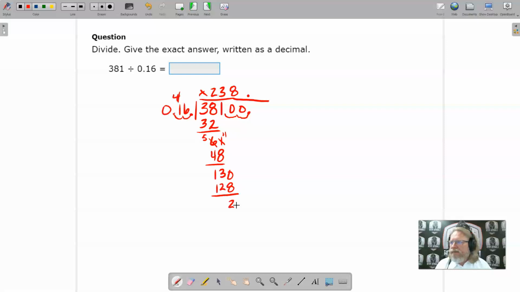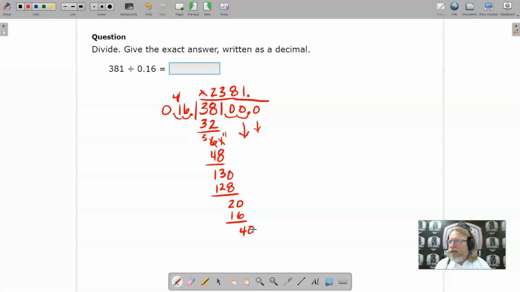So that's going to give us a difference of 2, right? So we're good to go there. And let's bring down this 0 here now. 16 will go into 20 once. And that's going to produce 16. And then we're going to have 4. Let's bring down another 0 here. All right, start putting another 0 in because 4 is not 0, so we have to keep going. So we bring down another 0.